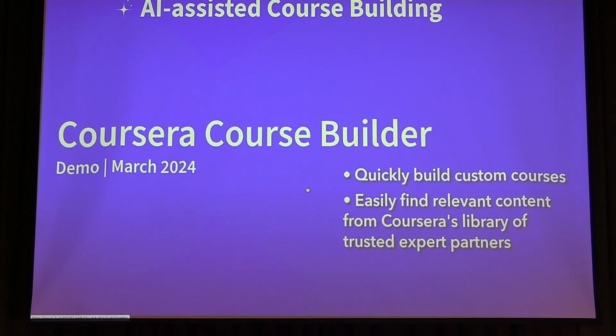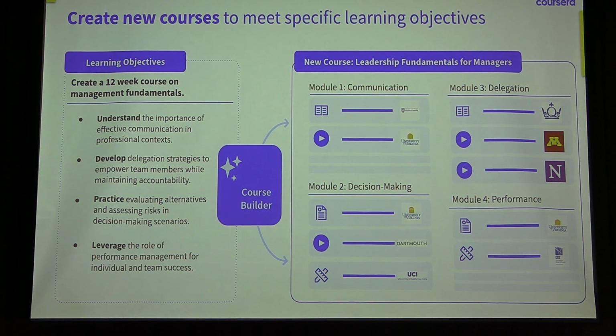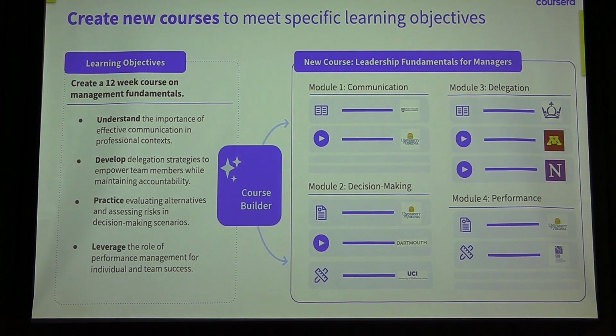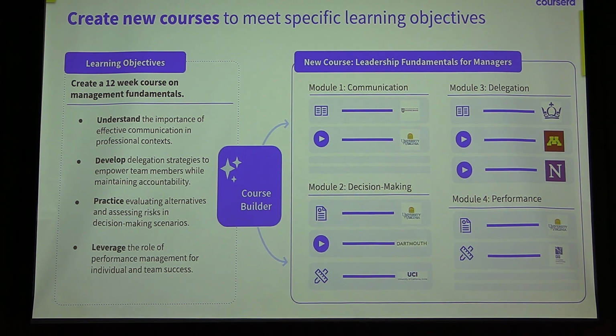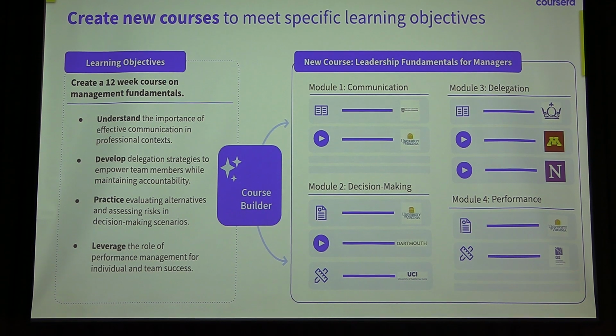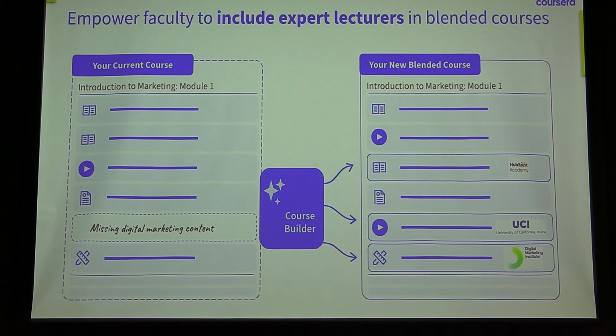But before we go there, think about a world where you can actually create your own course, like ma'am mentioned, where you want to choose 4 different modules from different universities. So that's one option that you have, right? Where you want to just assemble a course from different courses. Or you want to create your own blended course.